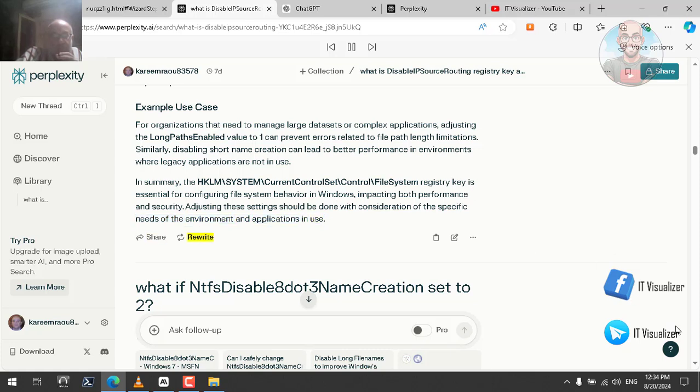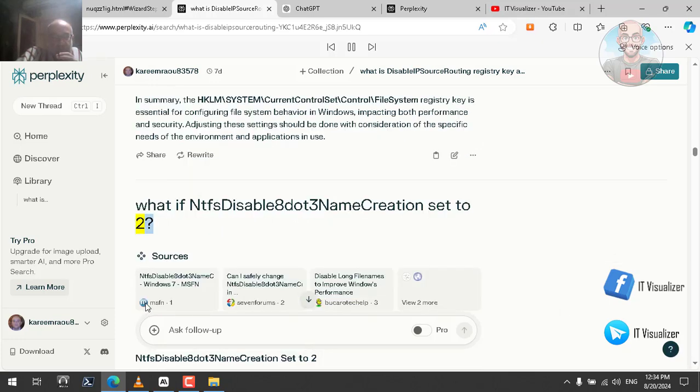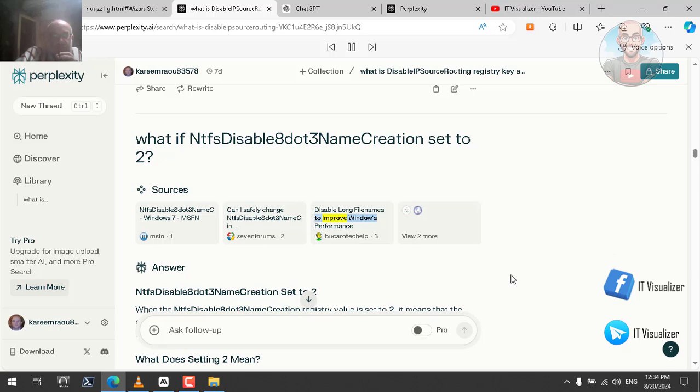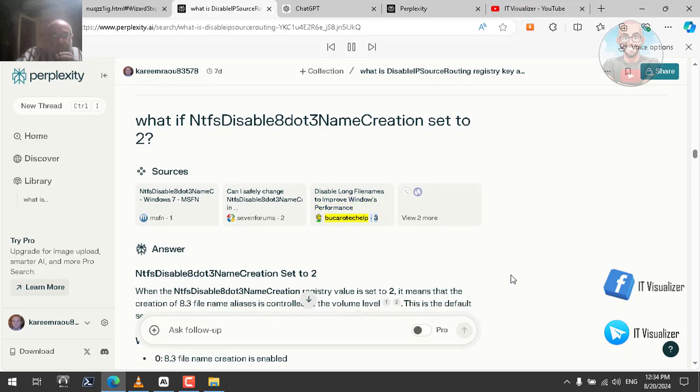What if NTFS disable 8.3 name creation is set to 2? Sources: MSFN, 7 forums, and Disable long file names to improve Windows performance, Bucaro TecHelp.